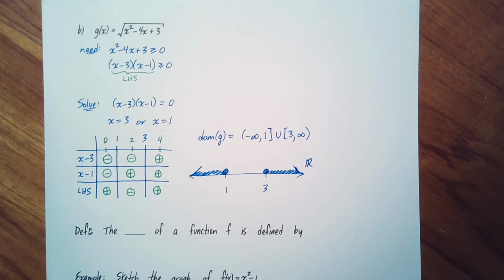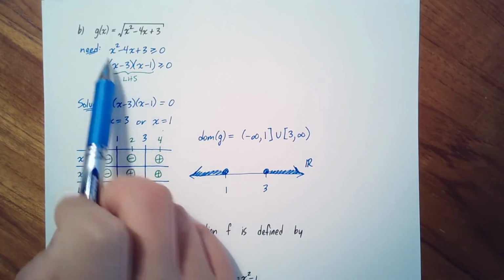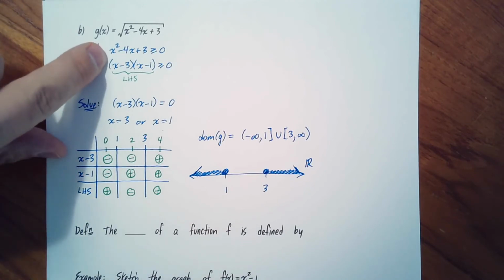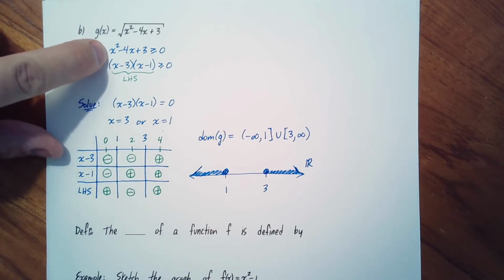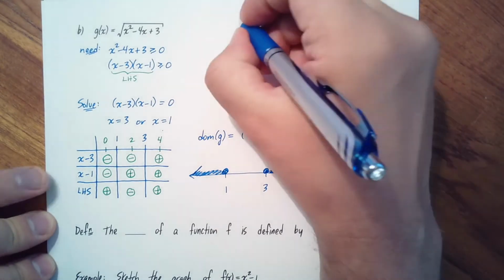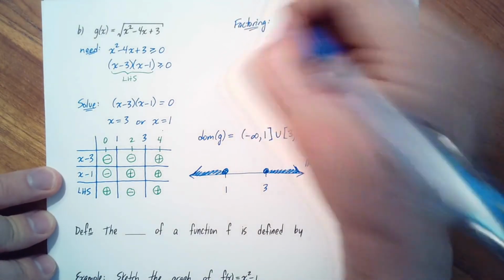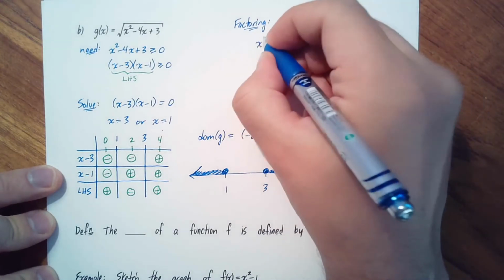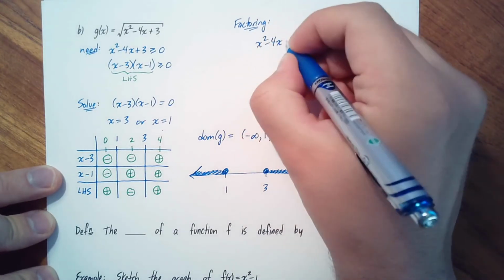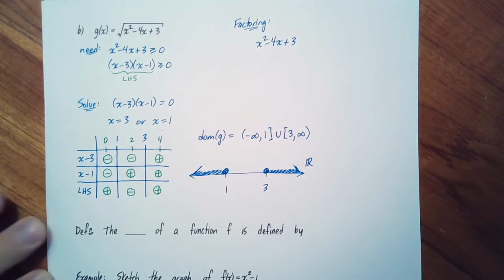Now, I promised you that I would go back and I would mention the details behind this factoring. Just for anyone who forgets how to factor quadratics like this, here's the method. Okay, so this is just for the factoring. Okay, so if I have x squared minus 4x plus 3, I don't care about the inequality, I just care about this quadratic expression. Well, how do you factor these?